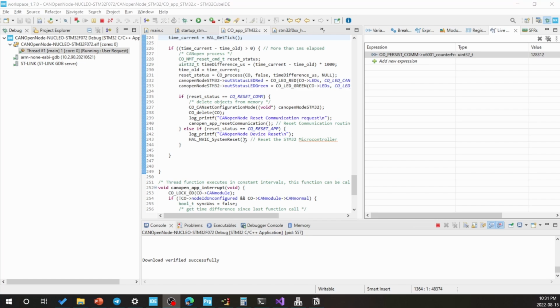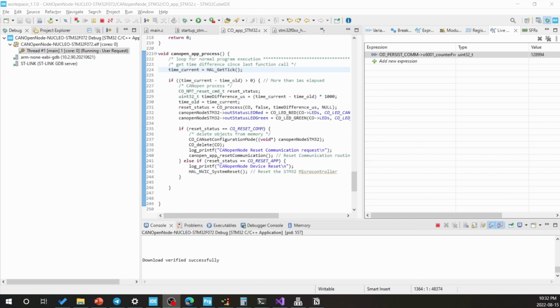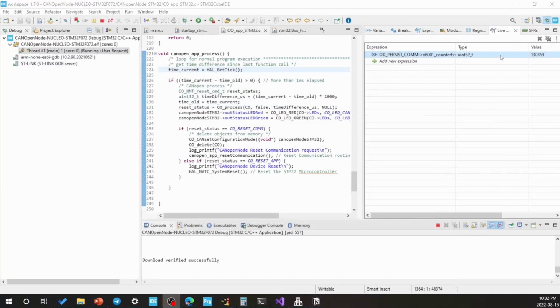So let's do one thing. So what we can do here, just let me think. So let's write a code that changes the value of this TPDO, not this TPDO, but the counter which is connected to that TPDO whenever the code runs.